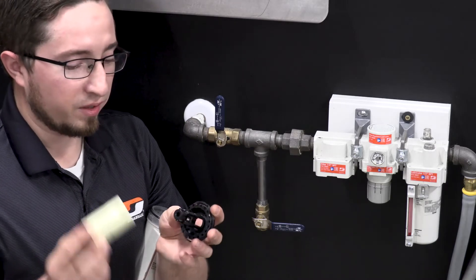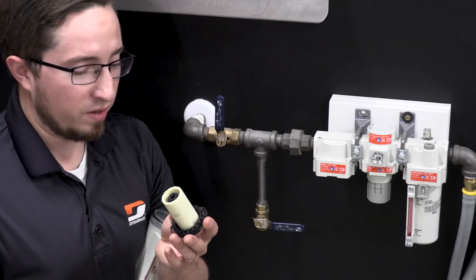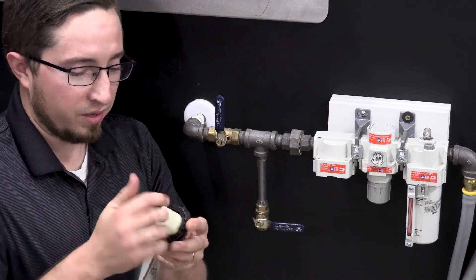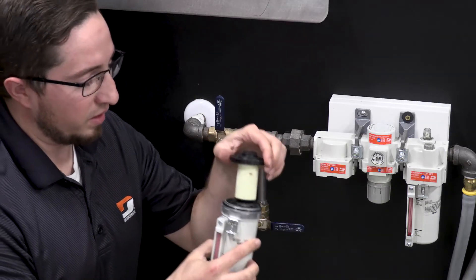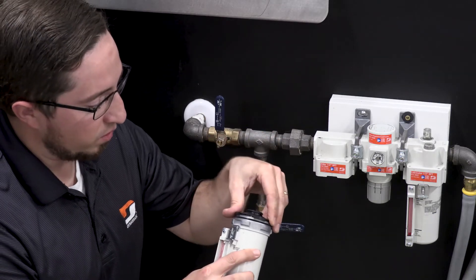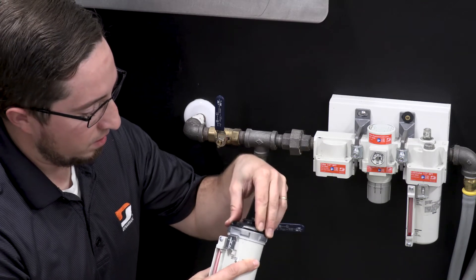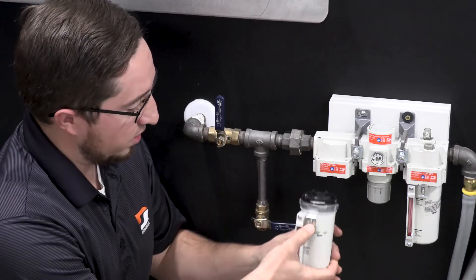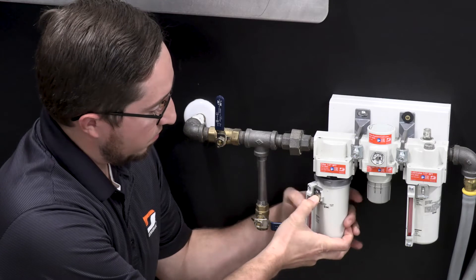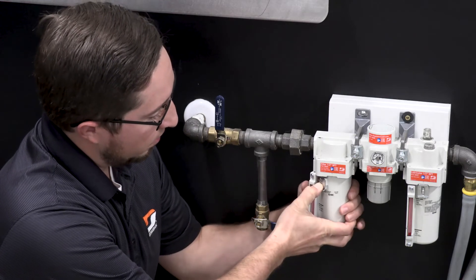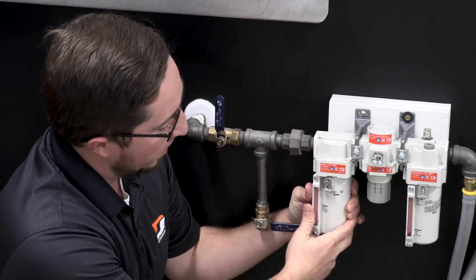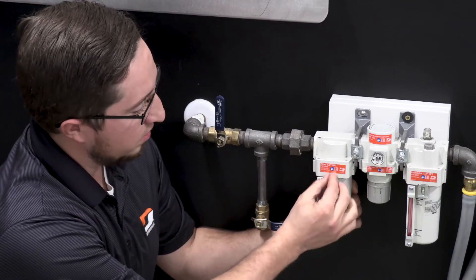To replace the filter, you would simply place it back over, replace your flange, insert back into your filter canister, line those four tabs up, and then depress the silver tab, line your notches up, and then turn it back to where the silver tab locks into the center here.